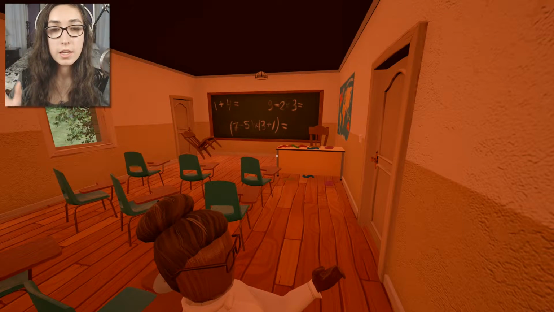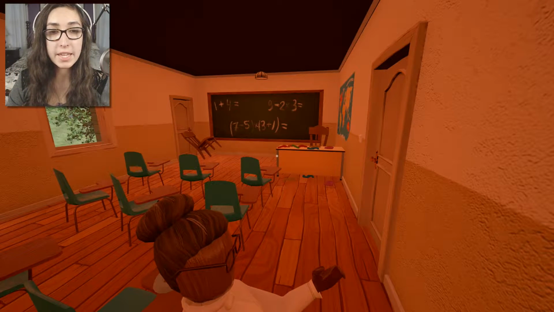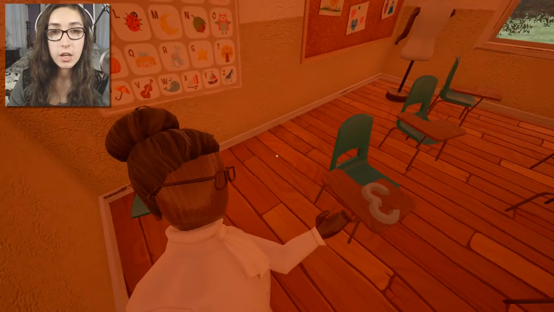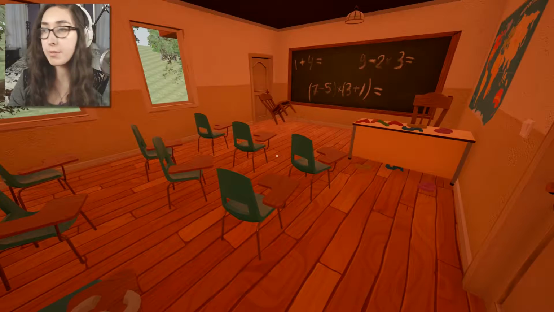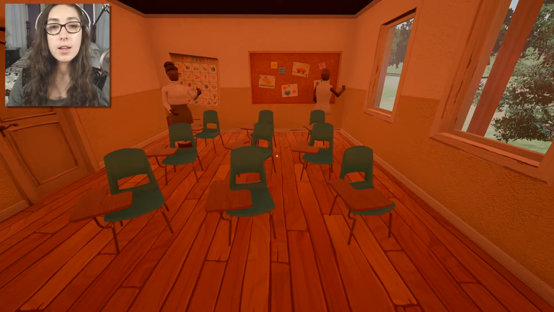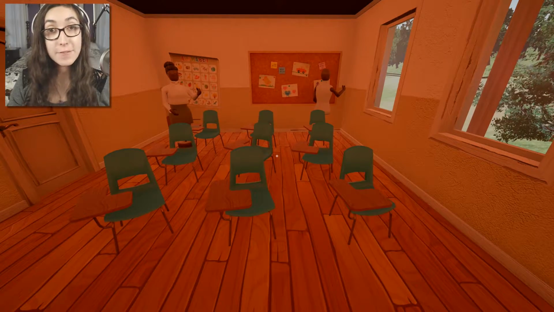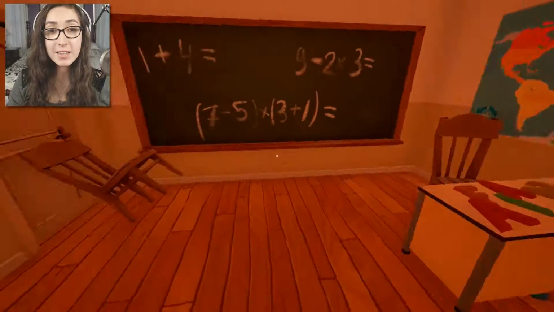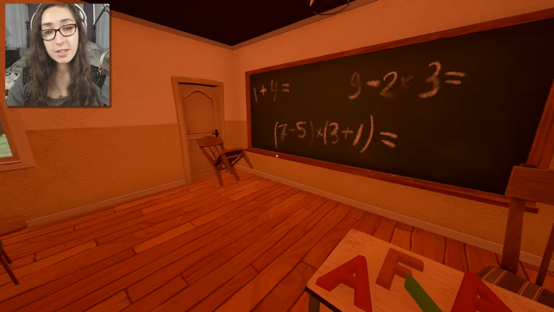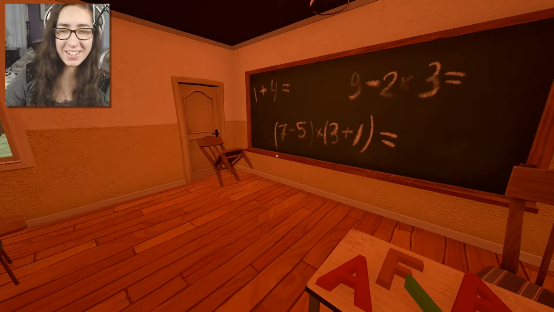Okay, guys. So we have finally managed to make it into this classroom with the teacher. Oh my god. I've been trying for so long. The game crashed a few times. We're finally here. It's a delightful day. And now we're gonna try and see if this puzzle actually works. And I can't believe we managed to make it here.